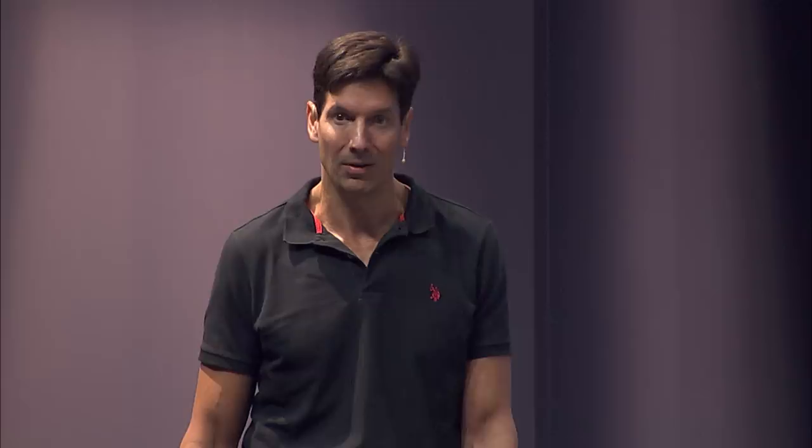One more question on cyber criminals — any good recommendations on inventory management in Azure to keep track of everything out there? We designed Azure Resource Manager to be the one-stop shop for inventory. OMS is another way to look at specific kinds of inventory, specifically virtual machines. You're going to see richer capabilities to look across subscriptions, since many companies have multiple subscriptions. You can already do some of that aggregation in OMS, and looking at not just virtual machine resources but native Azure Resource Manager resources will be aggregated up into these overall views.